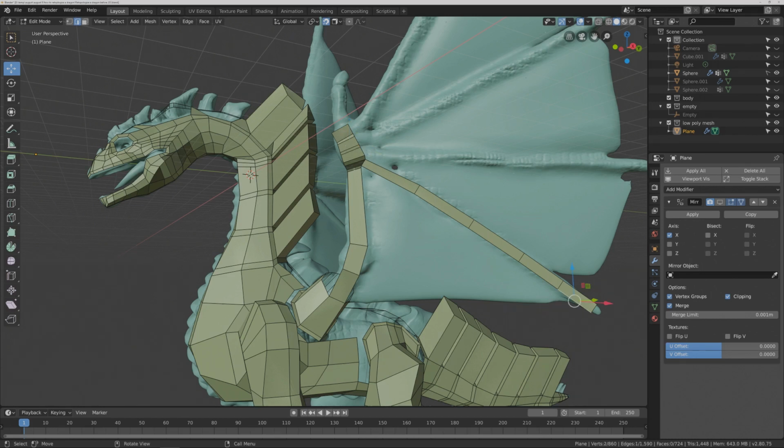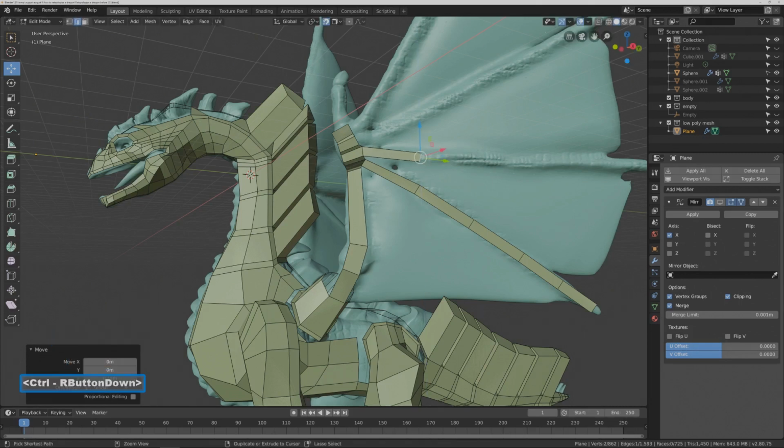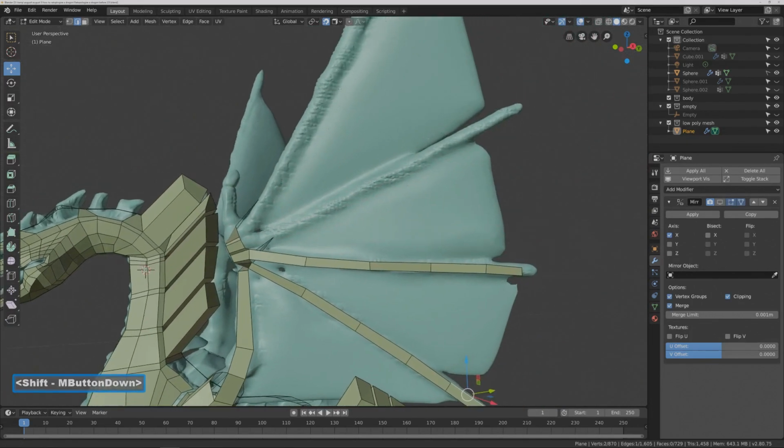With edge select on, I'm going to click here, hold Control, right click. I want that a similar distance. I'm just pulling this out like this, holding Control repeatedly. Now I'm going to left click to deselect. Okay, I'm going to hold Shift as well as the middle mouse button.